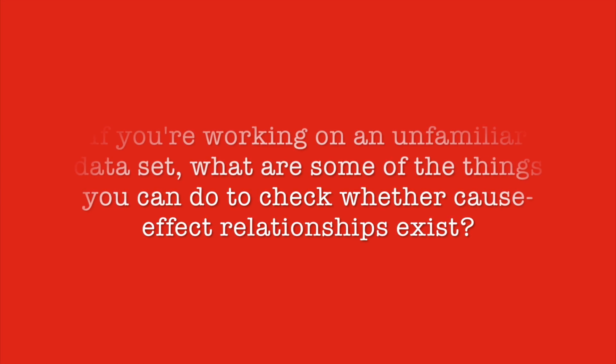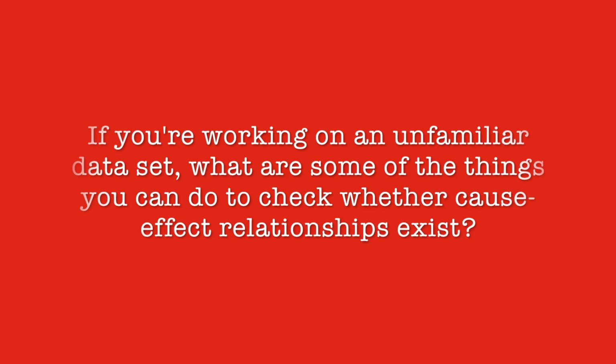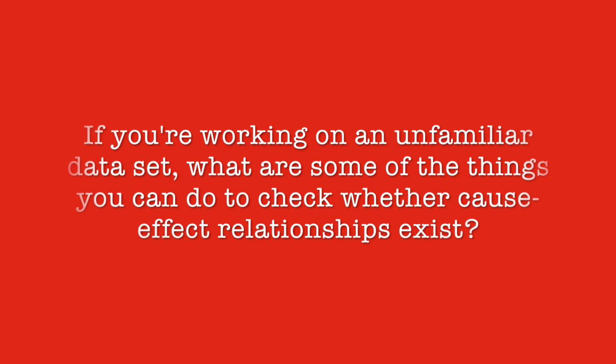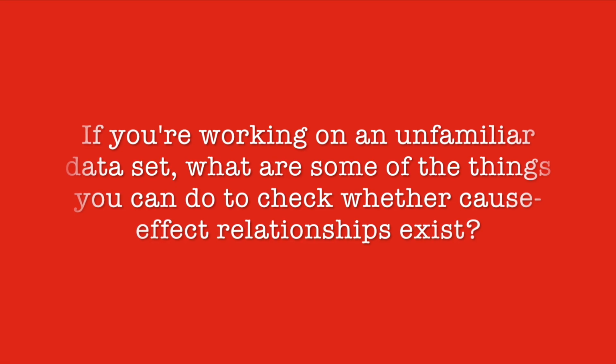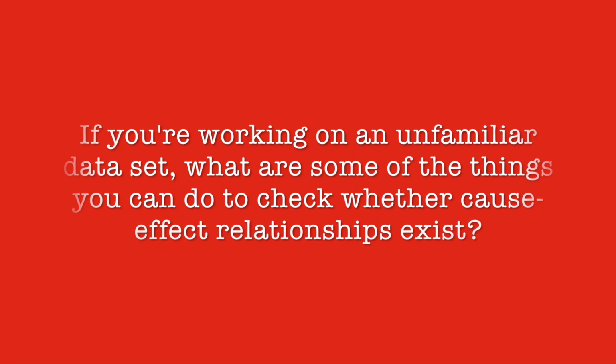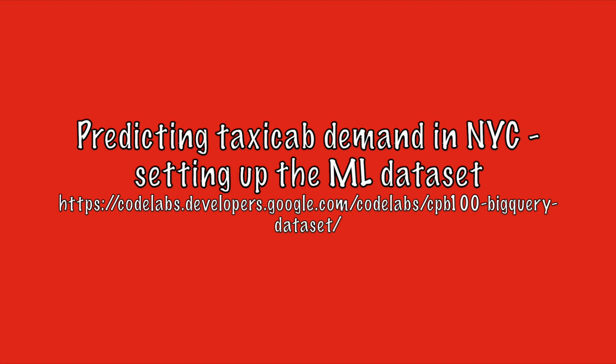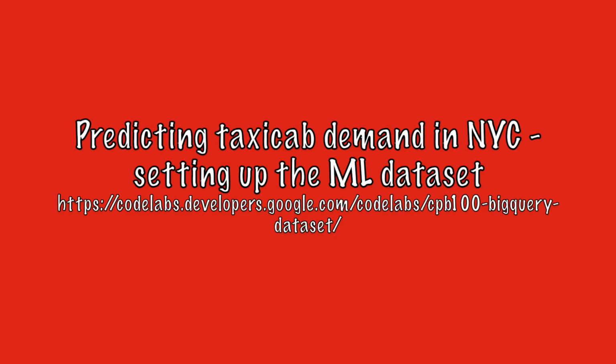Let's say that you're working on a data set that you've seen for the very first time. You have a bunch of variables and you want to see whether a cause effect relationship exists between any of those variables. What are some of the things that you can do to explore this data set and see what relationships exist? In this lecture, using a dataset that's freely available in BigQuery, we'll see if we can predict the demand for taxi cabs in New York City.